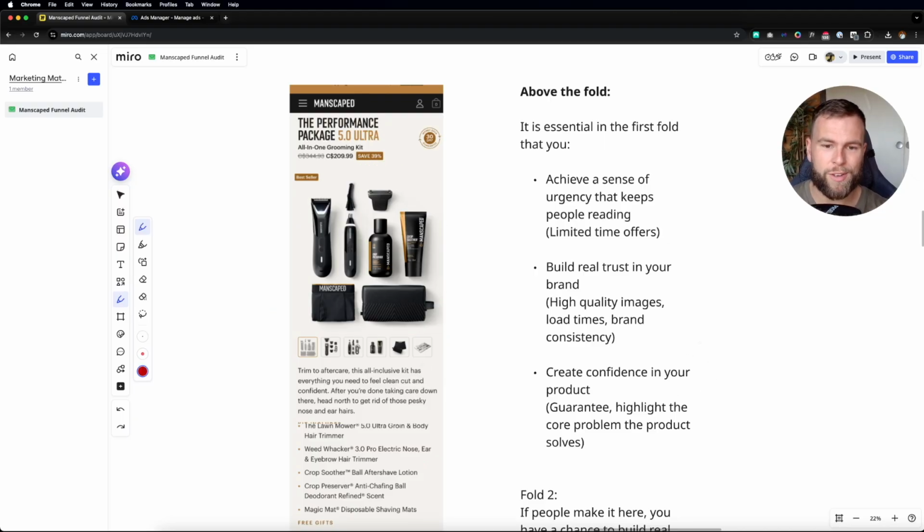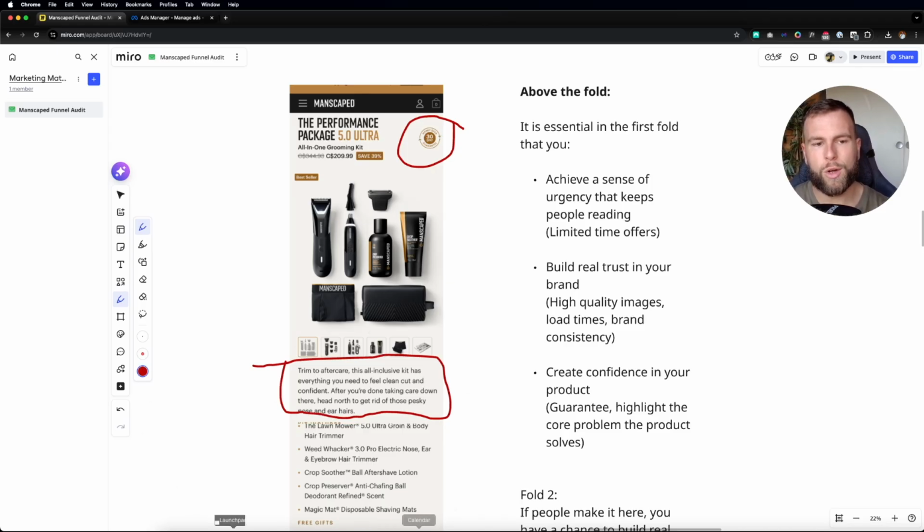Finally, they create confidence in the product. And here you will see that they do two things. One, they shout out the money back guarantee. And two, this introduction right here is all dedicated to calling out the exact problems they solve. So when you have a problem and you're looking at buying it, you're not thinking, oh, Manscaped is a good shaver.